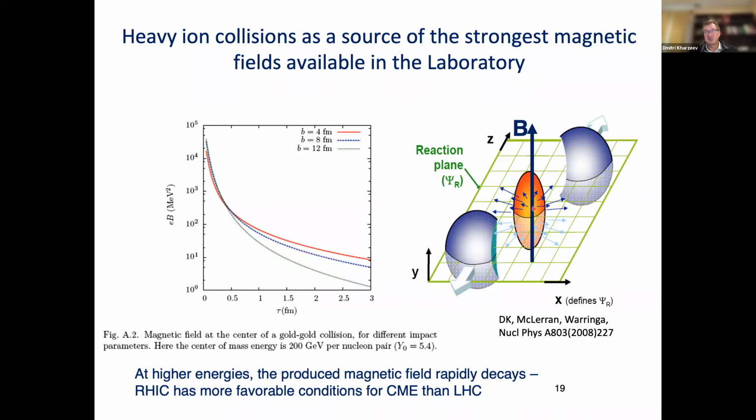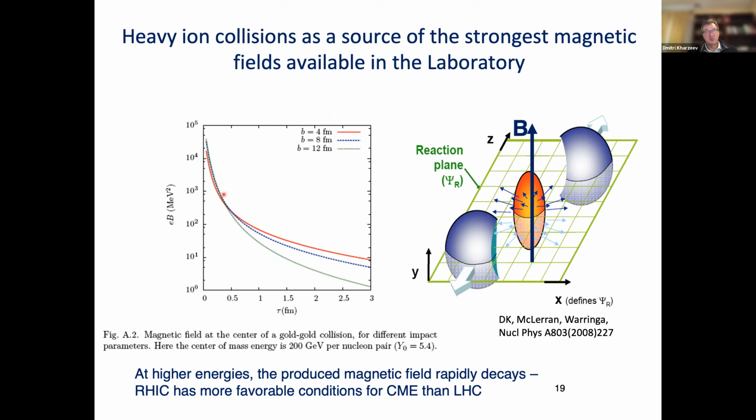So basically, this ion is surrounded by a magnetic field which rotates like this. This ion is surrounded by a field which rotates like this. And so the initial magnetic field is extremely strong. It's about 100 times stronger than the magnetic field in a magnetar. And the magnitude of this magnetic field is completely on the QCD scale. So we usually think of electromagnetic interactions as being some small corrections to strong interaction dynamics. But once your magnetic field becomes on the order of 1,000 MeV squared, then electromagnetic interactions are also extremely strong.